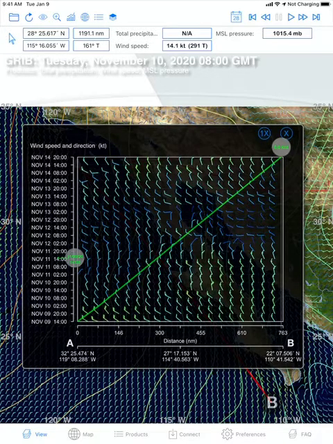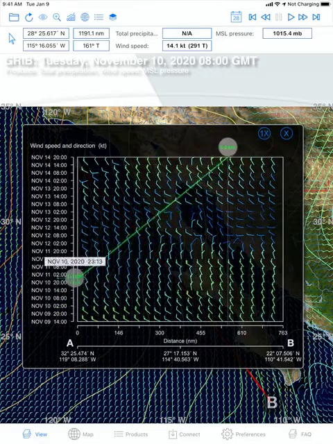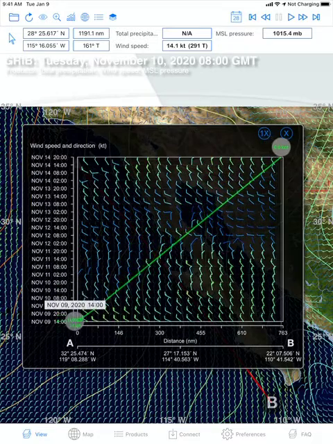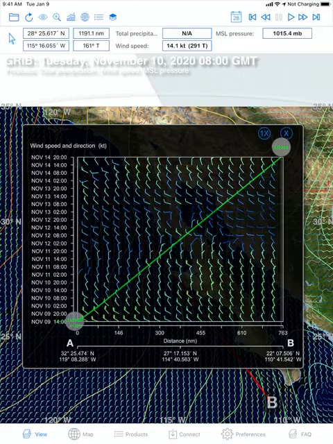So what this graph is showing me is a starting point A at the bottom, going to B at the end, and then the time frames that I've downloaded for this grid data. And I can tap and drag these little dots on the side here to adjust where I am. So if I say I'm at point A, I'm going to start right away. I have it down here in the bottom left, and at 6 knots I'm going to reach my destination B there on the 14th.